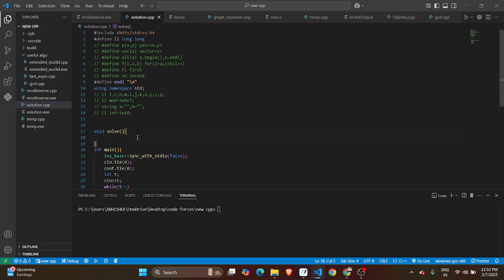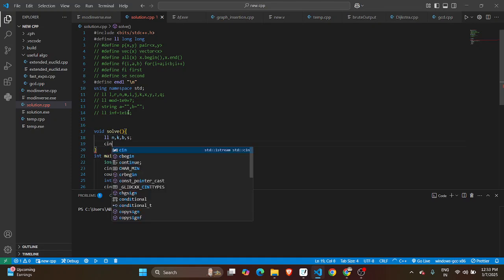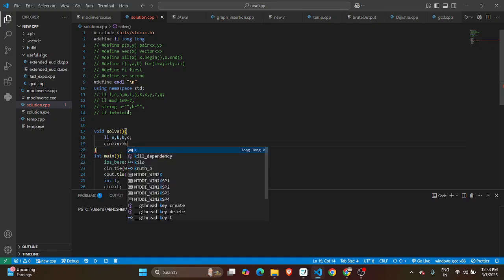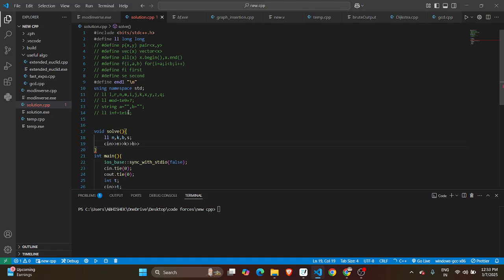So let's take the input simply. The input is long n, where n is the size of the array, and k, the number of turns, and the position of Bodhia and the position of Sasha. Okay, then we will take the input n, k, Bodhia, and Sasha.